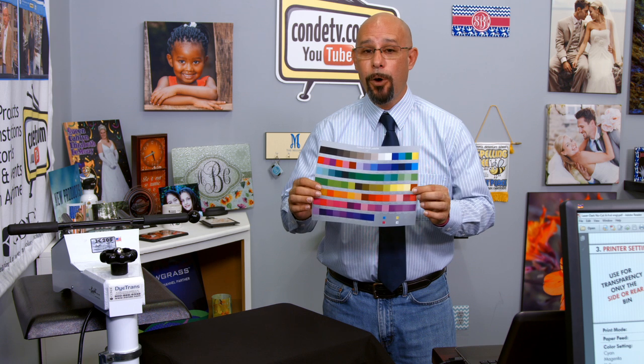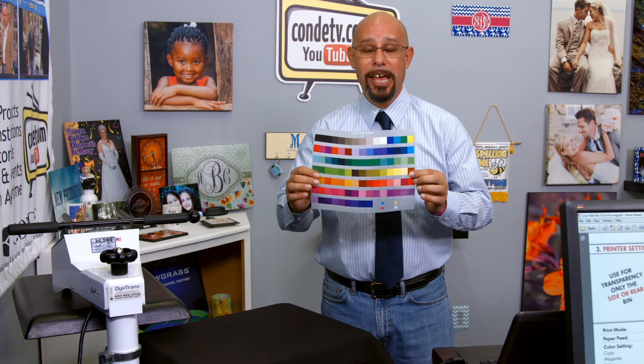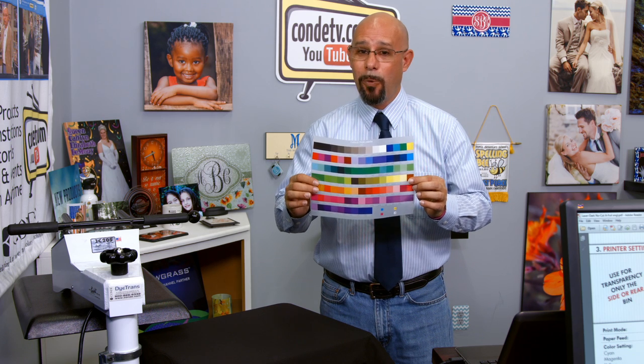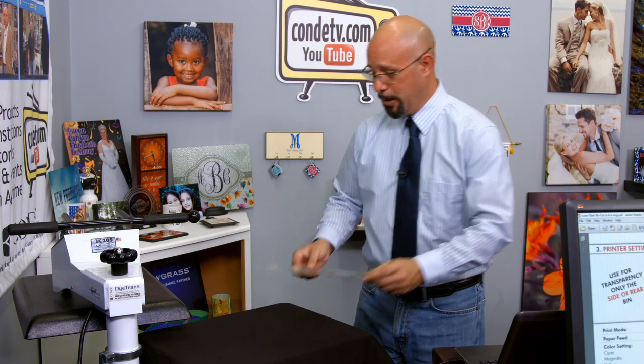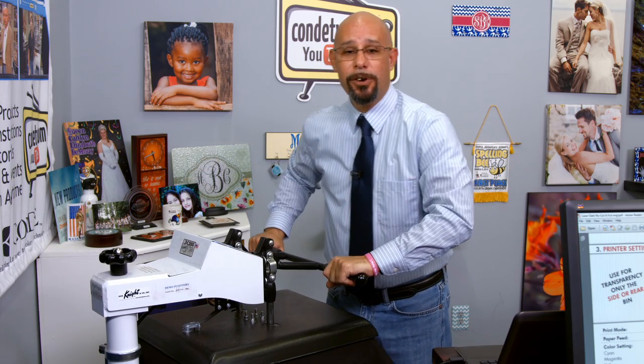We're ready to apply our second Forever low temp laser dark transfer — the one where we recalibrated the Okie 920WT to the recommended settings given to us by Forever: cyan at zero, magenta at plus two, yellow at plus one, and white at minus three. I've done my prep work — hit it with the sticky lint roller and did the pre-press. We'll lay this transfer down and press it at the same temperature and time, 315 to 330 degrees Fahrenheit for 30 seconds. Note: we didn't show the actual procedure of feeding the Forever low temp laser dark through our Okie printer in this video, but we already have a video on Condi TV for the step-by-step procedure. When the timer goes off, we'll let both backing sheets cool down, peel them away, and show you the finished result of each attempt.